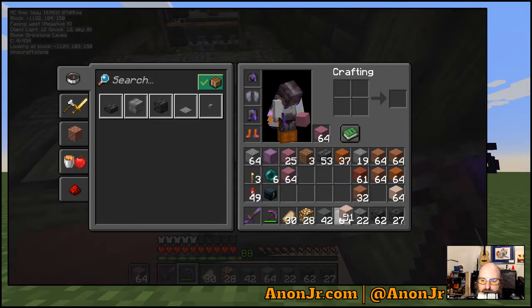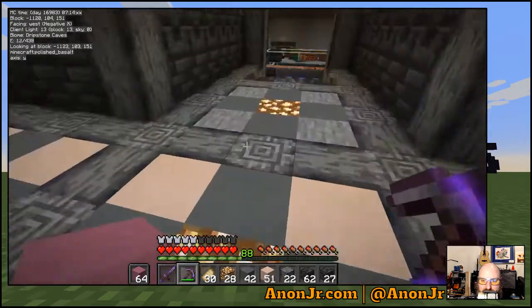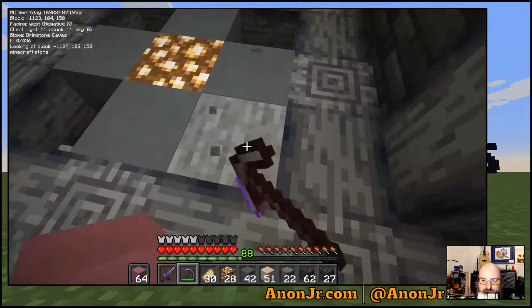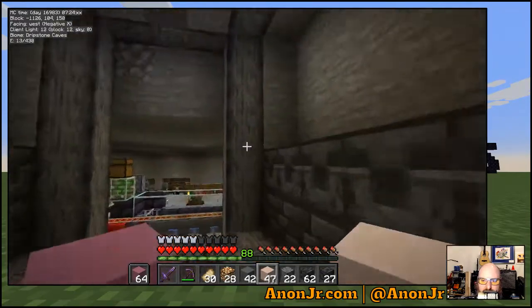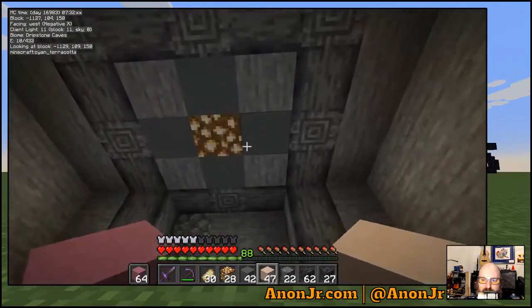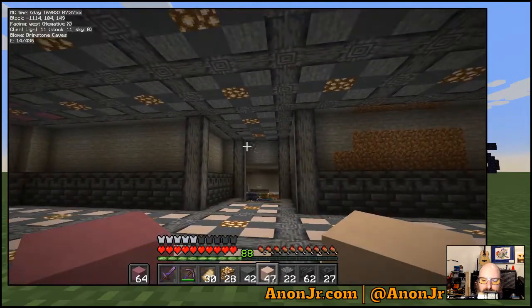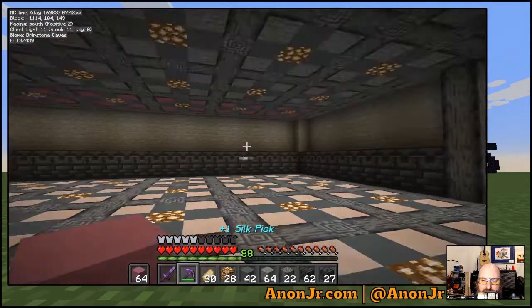Oh good. I got a little bit of white terracotta, because I just realized I forgot to do this one last square. Am I going to do the magenta all the way over here? I'll have to think about that one.